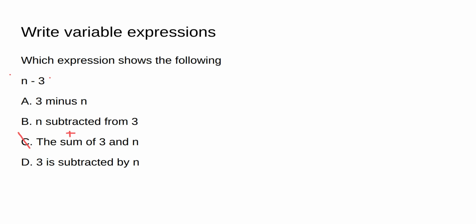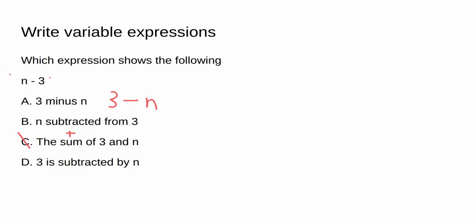So let's look at this one. A, 3 minus n. This one is not the correct one. 3 minus n is not equal to n minus 3. Why is it not the same? Because this n is different. Give any value of n. Let's say n equals 1. If we substitute n here, we would get 2, and here we get negative 2. They're not the same. So for any value of n, 3 minus n would not equal n minus 3. Really? Yeah. Unless n is equal to 3. n equals 3 is the only solution.